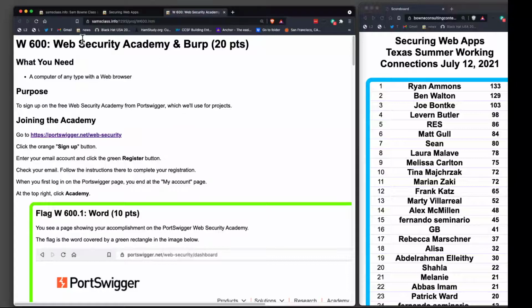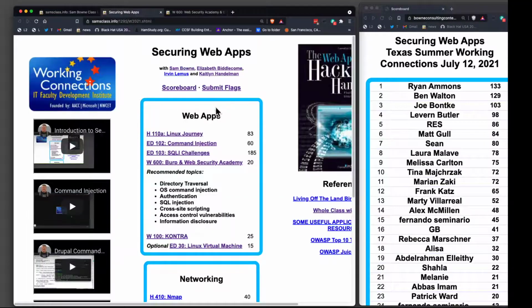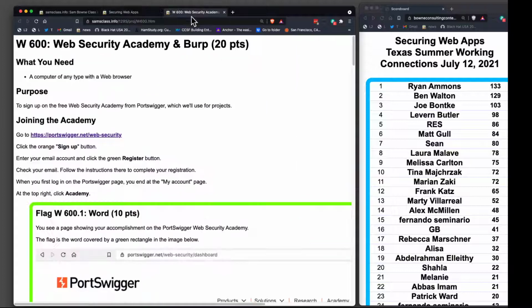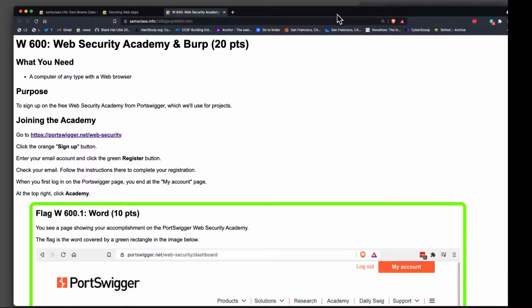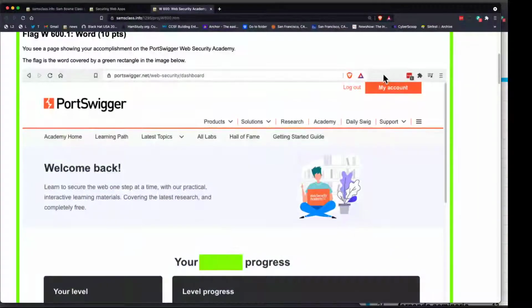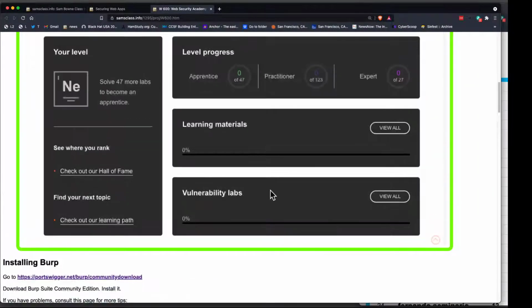Right, so now I want to get you folks started with the Web Security Academy. And this is very important and very easy. This Web Security Academy project just gets you ready. First, you have to go make an account at this academy. This is from PortSwigger, the people who make Burp, and that is the tool used by web app pen testers. So you just have to create an account here, and then you'll have access to all these labs.